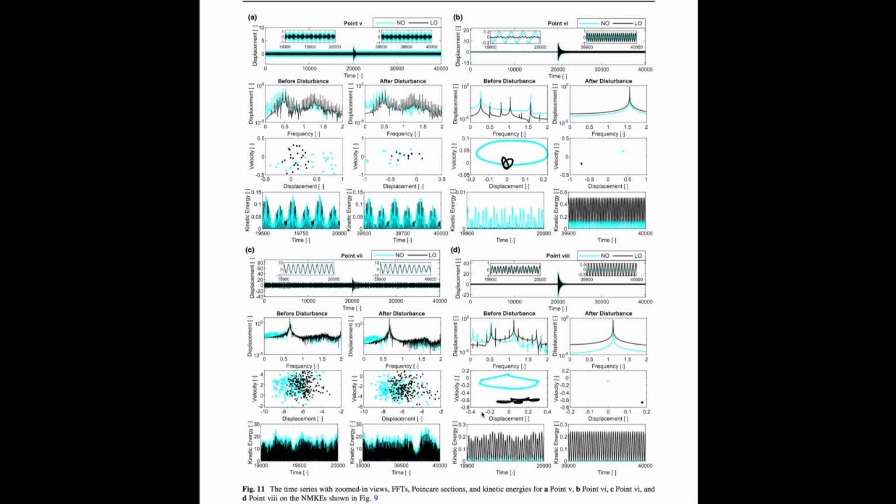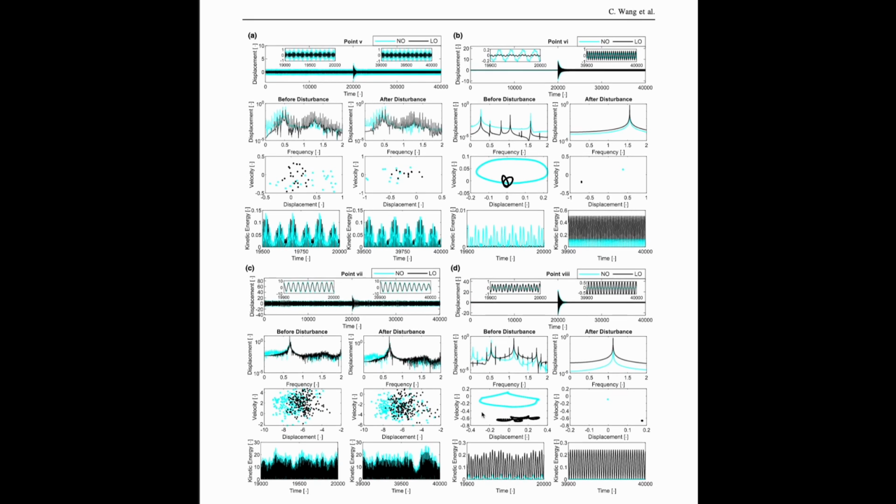So you can also do this for a multi-degree-of-freedom system with forcing. However, you end up having to plot both of the displacements at the same time. But you could extend this to many degrees of freedom if you wanted as well. You just get more and more complicated plots.